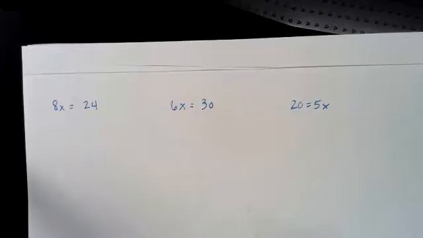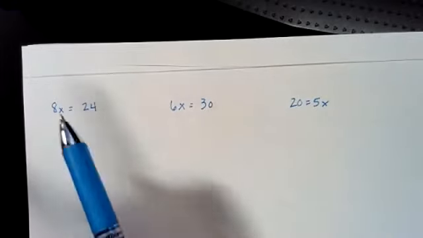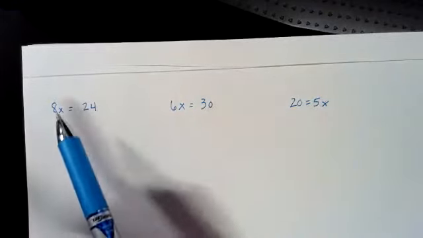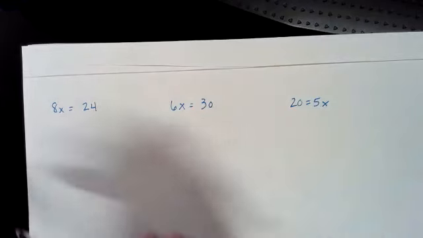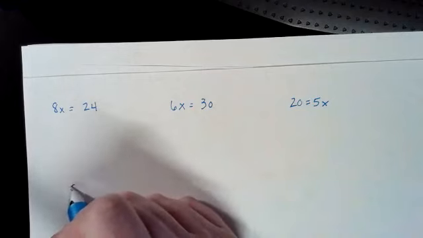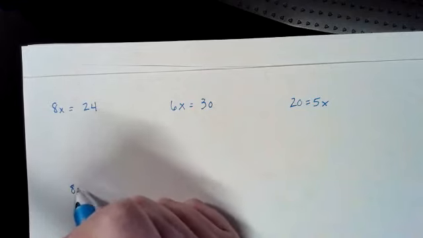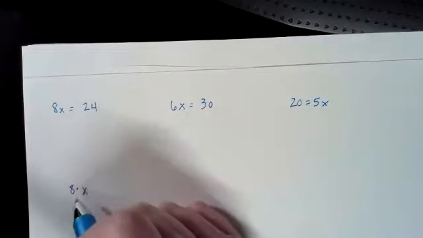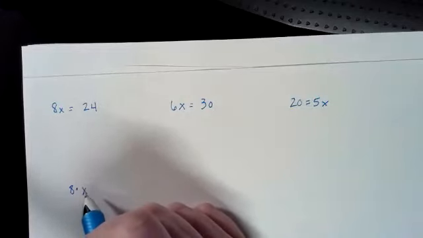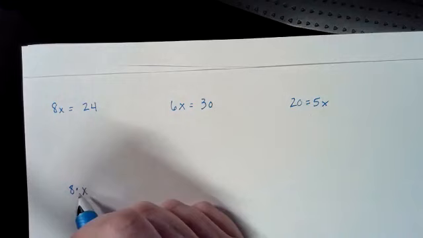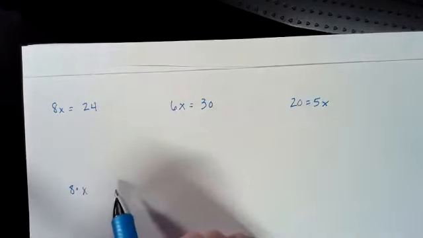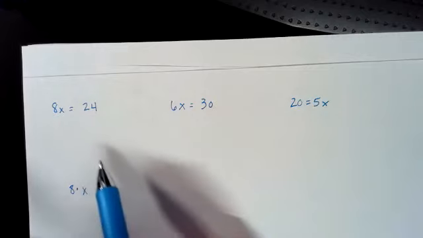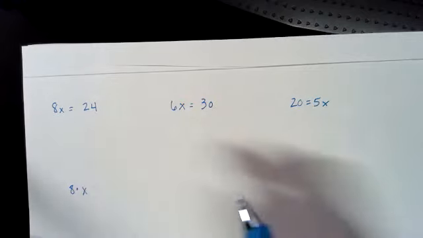All right, we are going to continue with algebraic equations. In this case, we're dealing with multiplication. Anytime you have a number next to a variable, that is exactly the same as 8 times x. So 8x, 8 times x. They just eliminate the little multiplication sign. And anytime you've got a number and a variable side by side, that will be a multiplication problem.